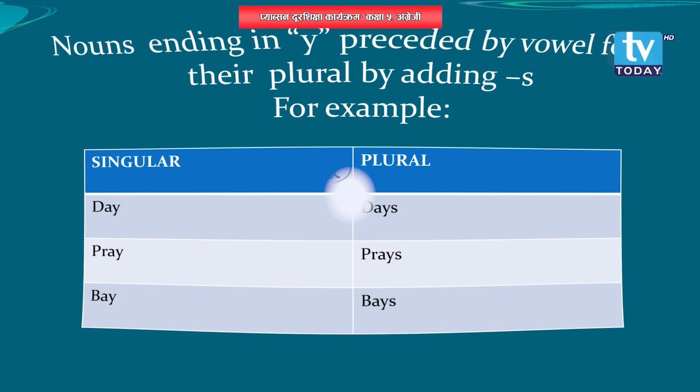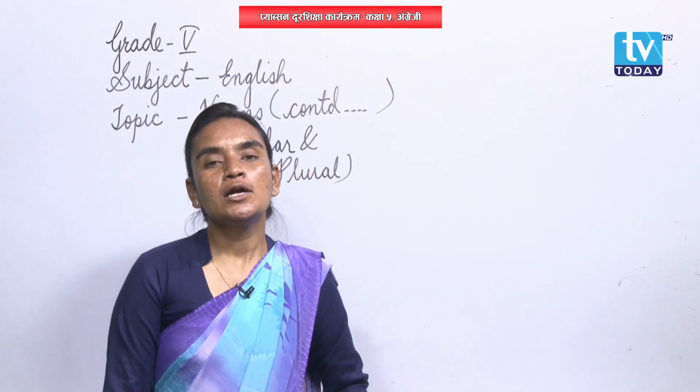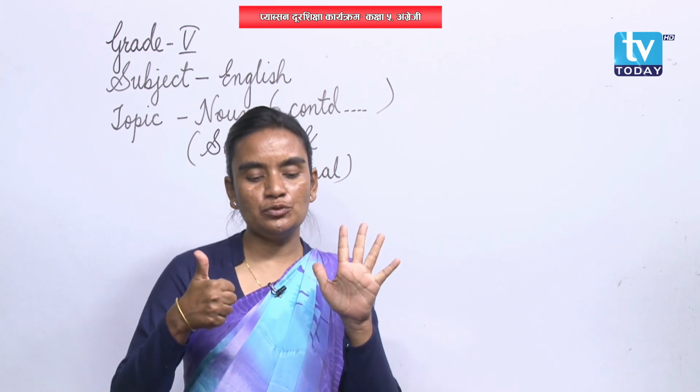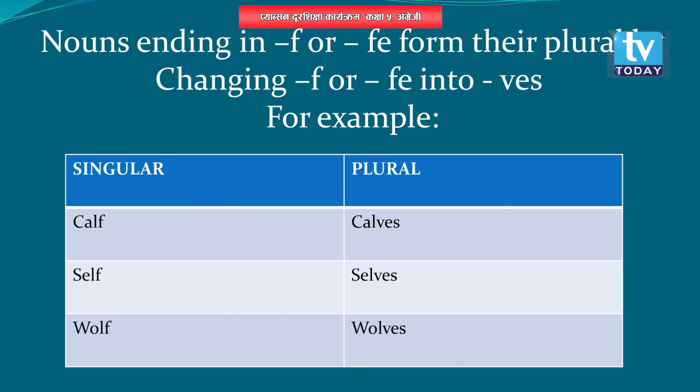DAYS, days. Now dear children, we are going for another, that is the sixth rule to be followed here, that is called if the noun ends with F or FE. Then what we have to do there is remove F and FE, and additional VES should be there. You can have a look at the slide so that after adding VES, we can make them into plural. Remember once again, it's in case the words end with F or FE.